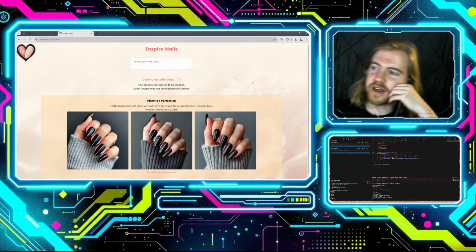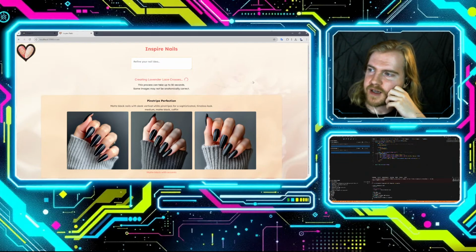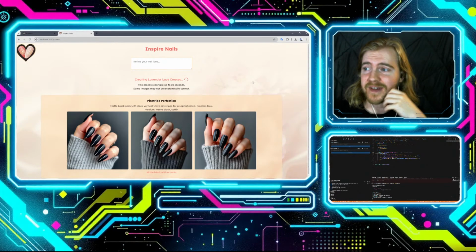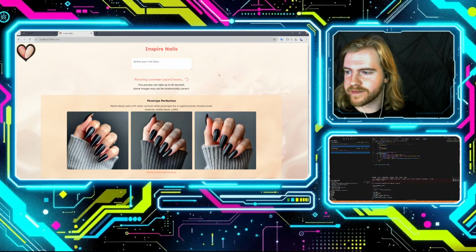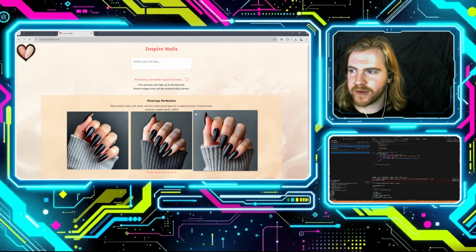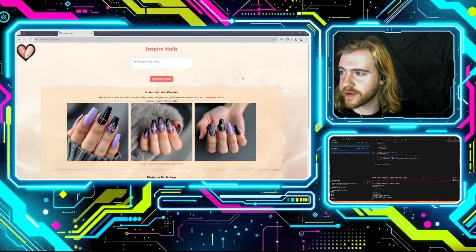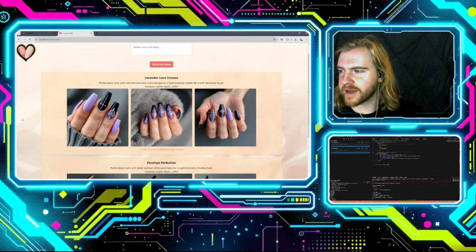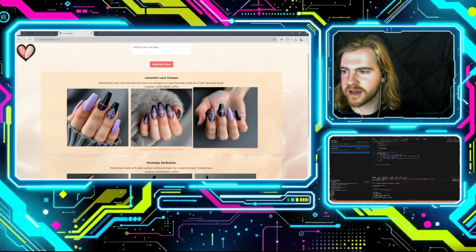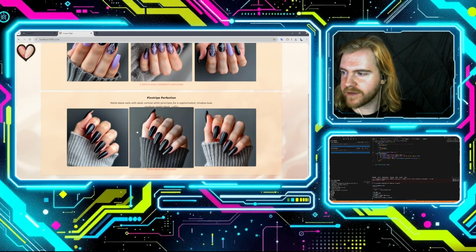You generate the idea. Lavender lace crosses. Oh, how nice. I don't think this is going to keep the matte black. It has some ways to go. This is not a complete product at this point. But as you can see, now we can have some crosses. It's pretty sweet, pretty fun.